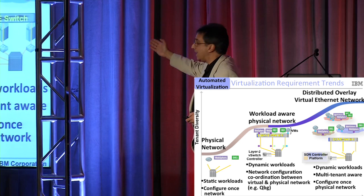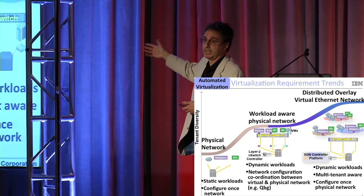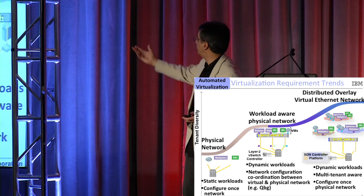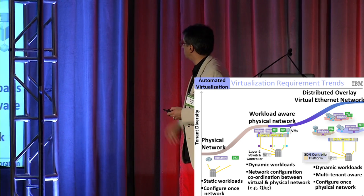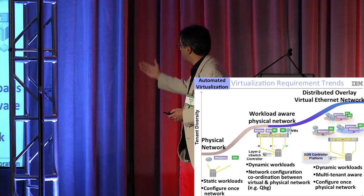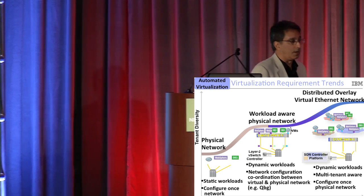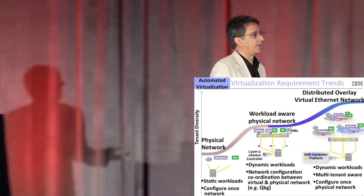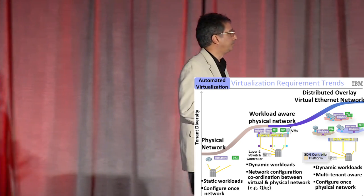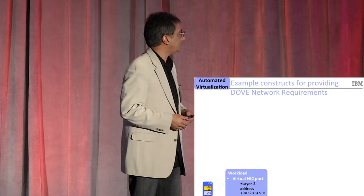And so that lets you have multiple overlay networks, a Nestle network, a Unilever network, a Coke network, et cetera, that if you want to be a cloud provider, you can provide those services for. And then that overlay switch is controlled by a software-defined networking controller, which is the platform that you see in the picture here.